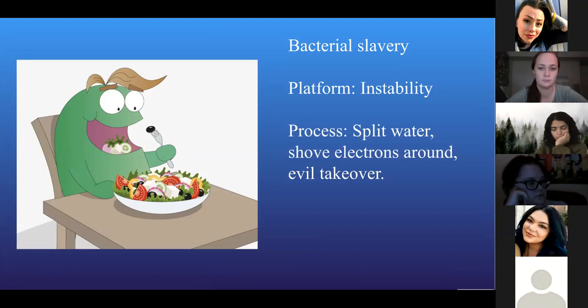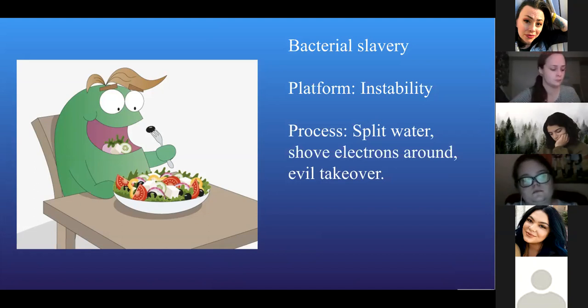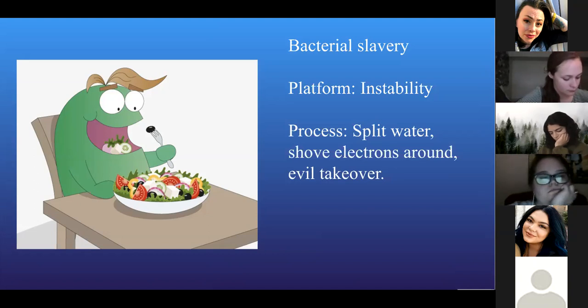So together, the cyanobacteria now merged with this other one. They developed a process that ran on instability. They needed instability. And so they split water. There was the thievery of electrons. They passed the electrons in a chain, and that instability created more instability in the same sort of cascade we were just talking about, and eventually fueled their own growth, their own reproduction, their own expansion, their own takeover.